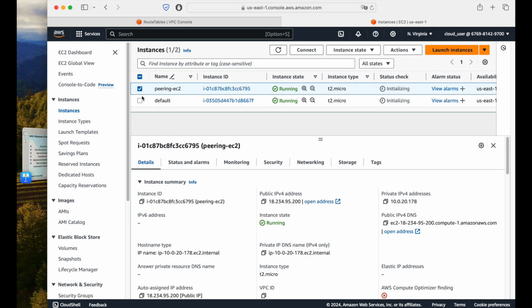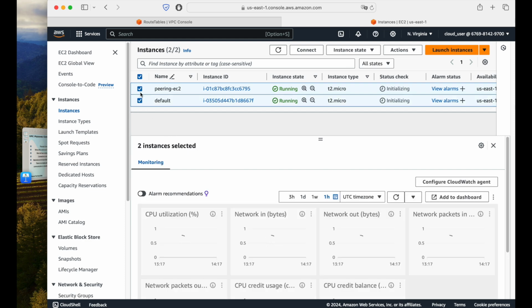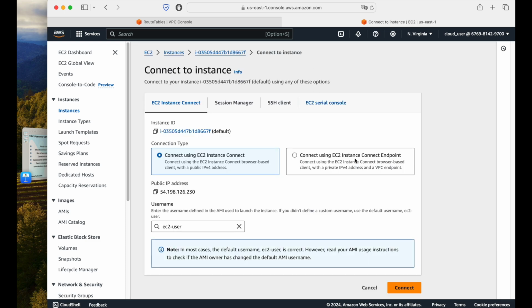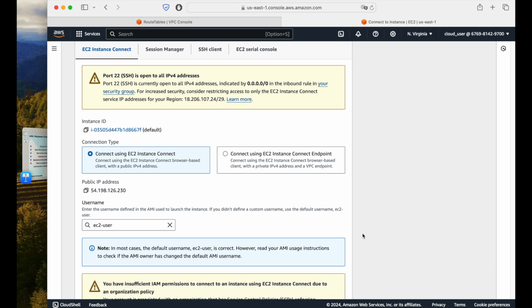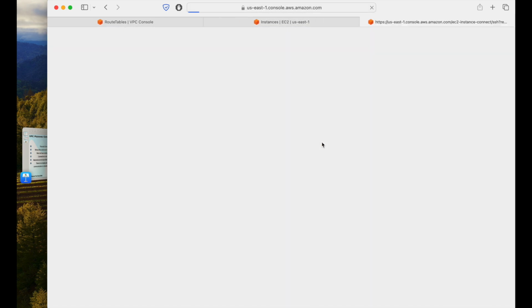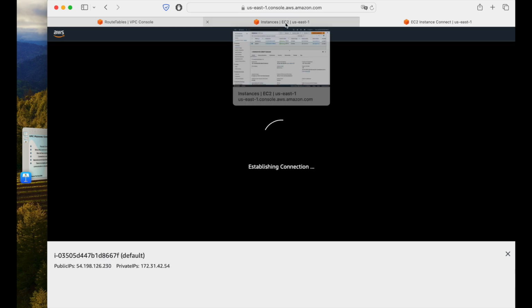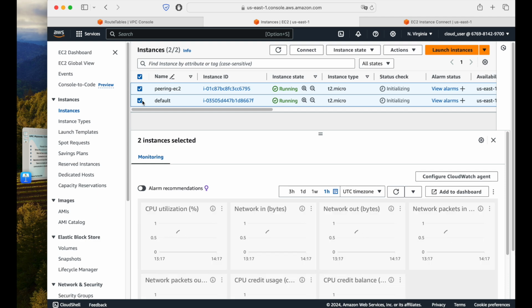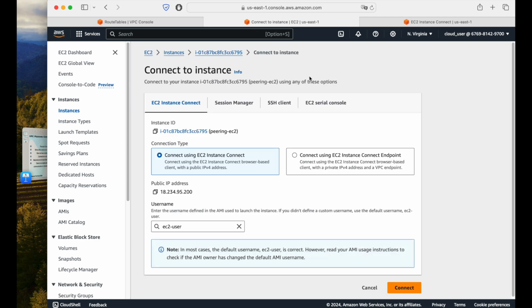Now let's go to the default one first. I can see the public IP address is there, so I will connect to it with EC2 Instance Connect. Let's go to the peering EC2 instance as well and connect to it.